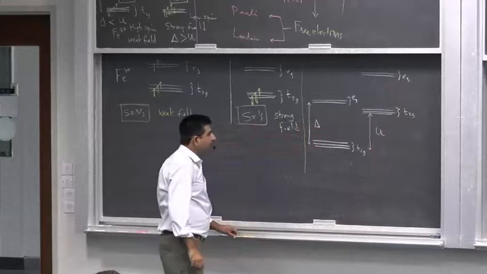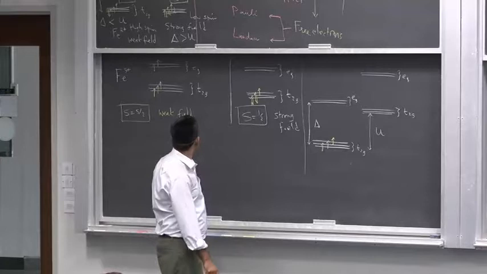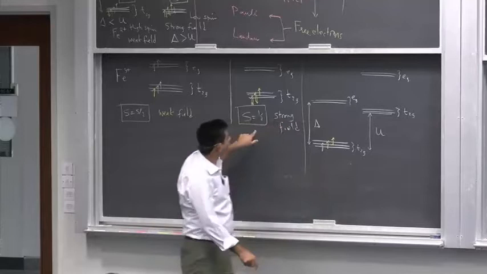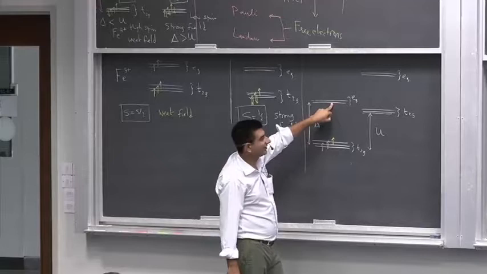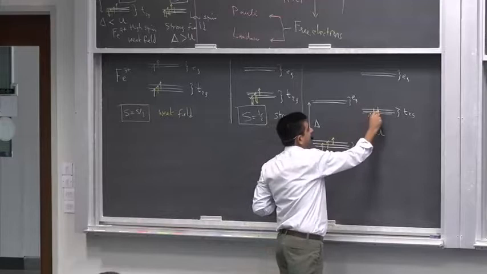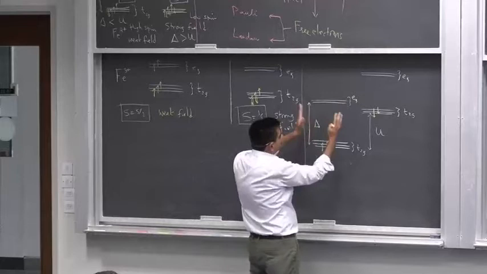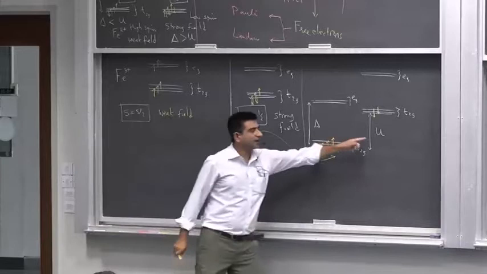Now suppose you have 5 electrons in the ferric ion. You put 3 electrons here. Okay? Now delta is larger than U, right? This crystal field splitting is larger than the electrostatic energy. So we have the strong field case. In the strong field case, the fourth and the fifth electrons, instead of going here in the Eg levels, would go to the T2g levels and invert their spins, because this energy is lower than this energy, and this diagram is the same as what I've drawn over here. Okay, I've just expanded the 2 degrees of freedom. The crystal field degree of freedom and the Coulombic degree of freedom have been drawn separately. So this is the strong field configuration, in which delta is larger than the Coulombic effects. This would correspond to the following diagram.